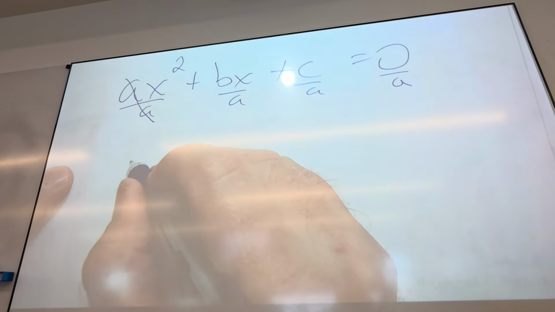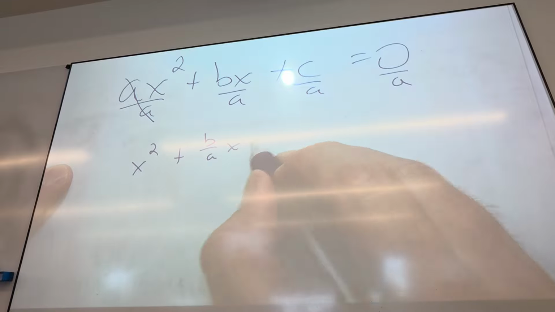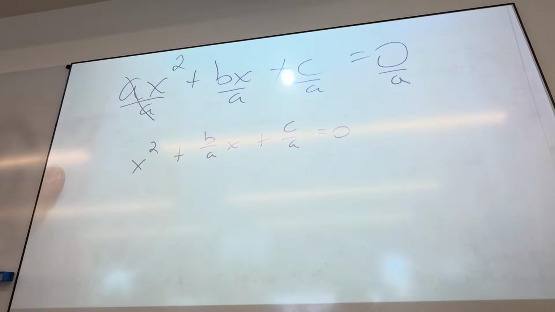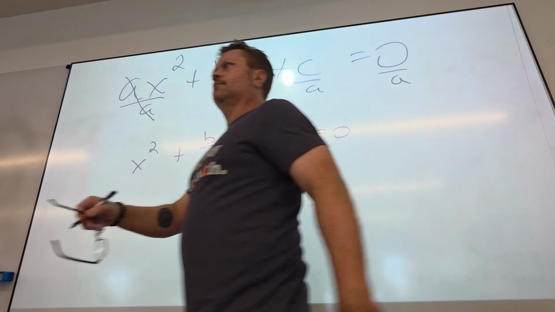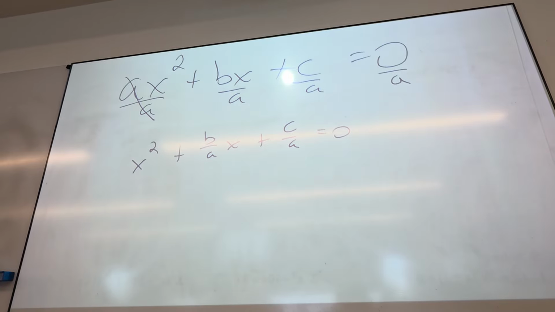So how do you feel about these fractions? So we call 0 divided by a, 0. If I want to complete the square, what do I first need to do? There's something in my way. I want to get him out of my way. I need some space, because of course, what's completing the square? I cut the thing in half and square it, and then I add it. So what's in my way? The C over A. Yeah.